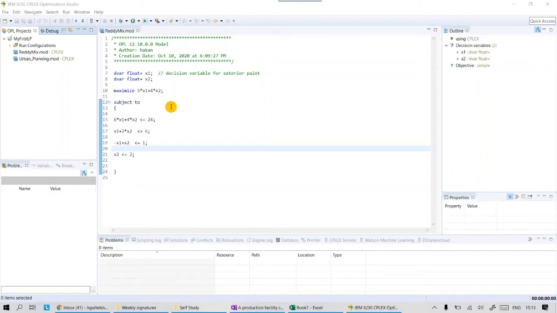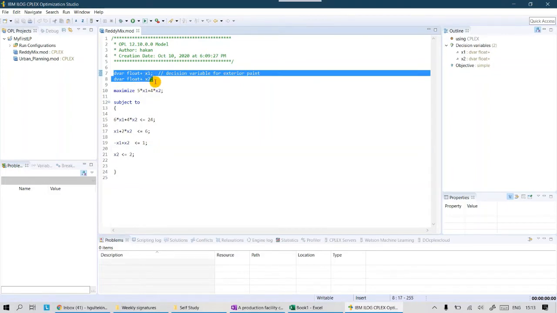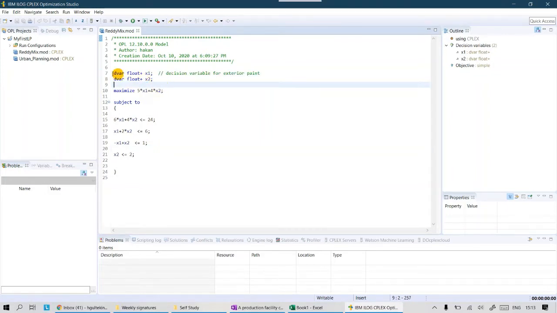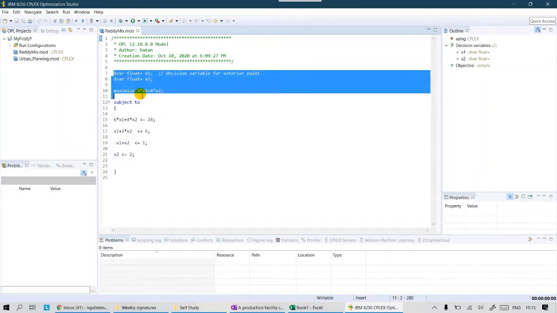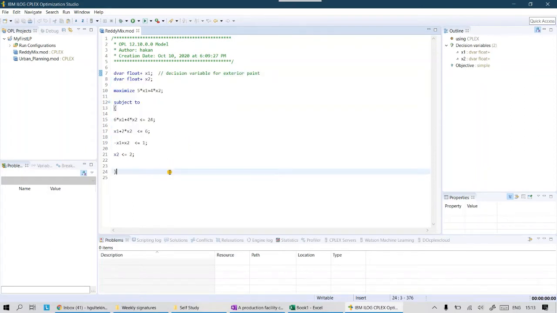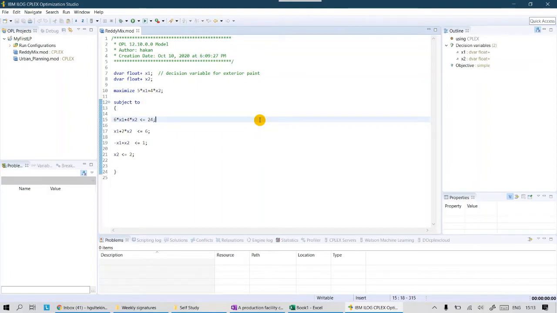Assume there are 100 decision variables. Then, as you see, we defined our decision variables like this. So if we have 100 decision variables, then you need to define 100 decision variables one by one. And for example, in the objective function, it is just a multiplication of each decision variable with a coefficient and summing them up. And if you have 100 decision variables, then you need to write many terms on this line. And it is not practical.